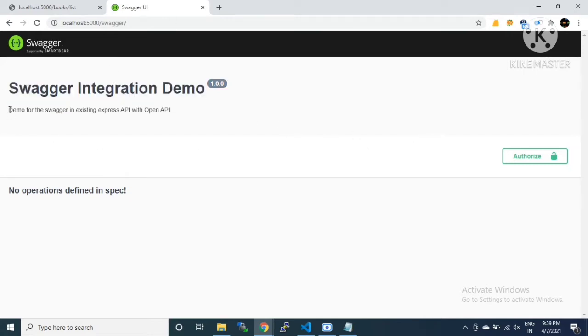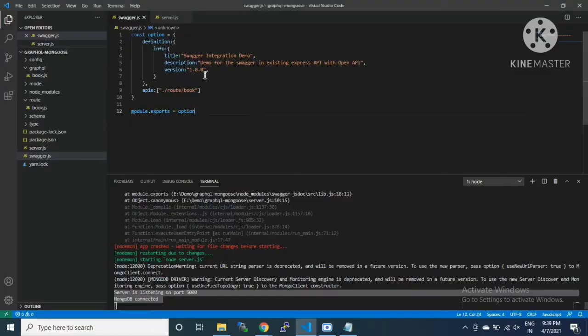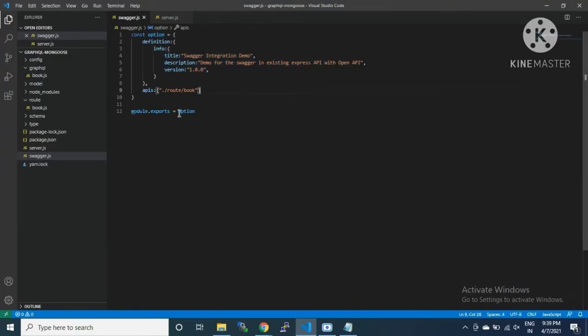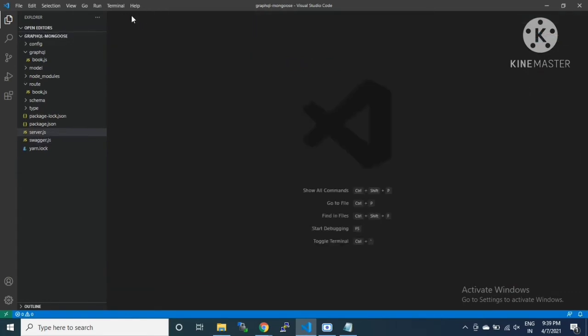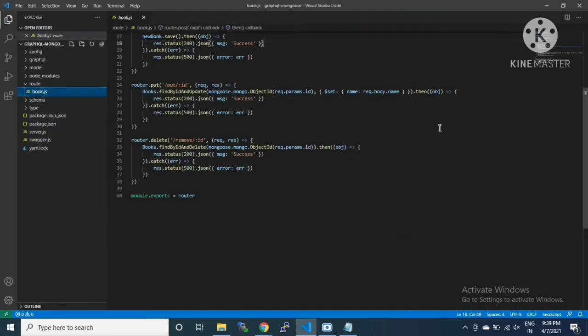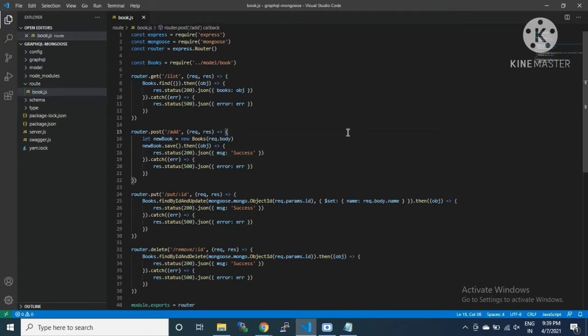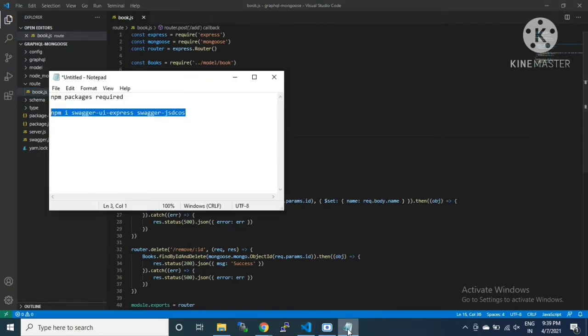So Swagger is integrated in your application. So the first step is complete, to integrate Swagger. Now it's time to write the operation documents.